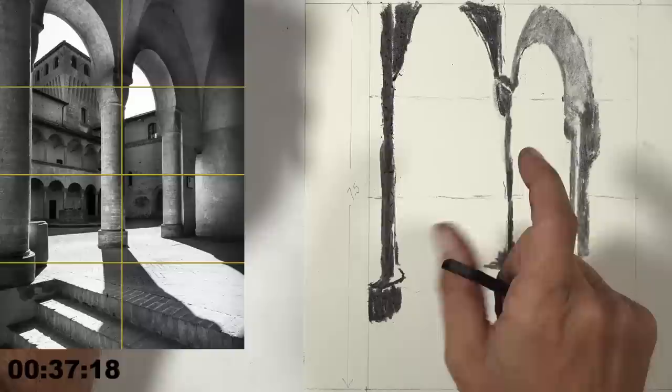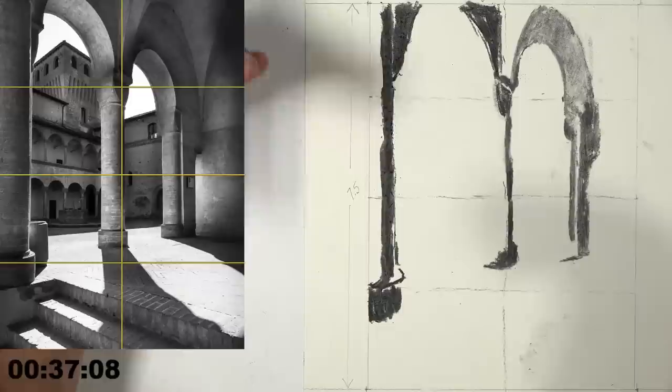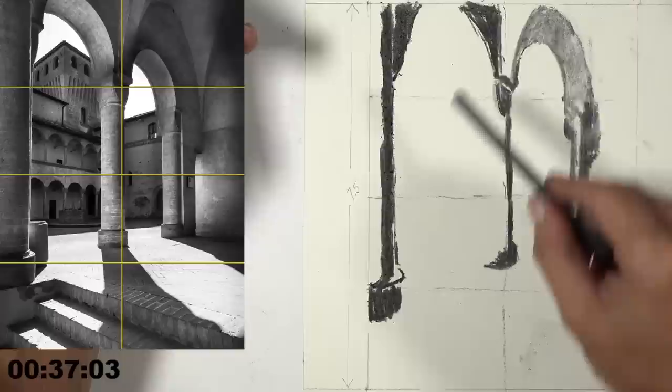I took the building in the back and brought it down so that it was just a little bit darker and reduced its contrast. So the part of the building that's farther away has less of a value range. And that's supposed to help push it back in space compared to the portion of the building that's in front of us. So let's go ahead and address that big shape in there for right now.